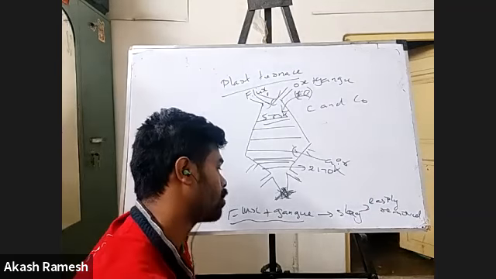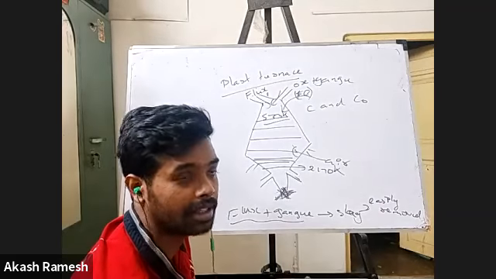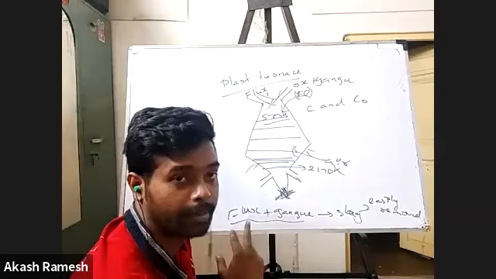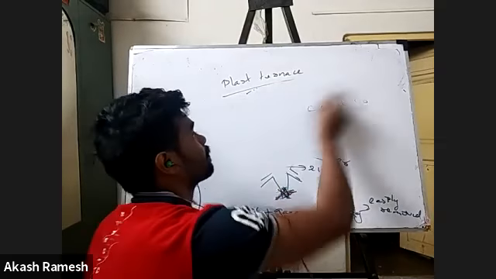Depending on the type of gang you have, there are two different types of gang: acidic gang or basic gang. In the same way, you have acidic flux and basic flux. Depending on that, you choose what you have to choose, and eventually the slag will be formed. So we'll see what all the reactions happening are.